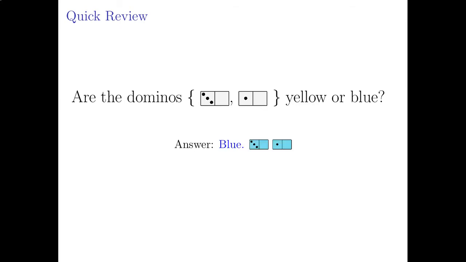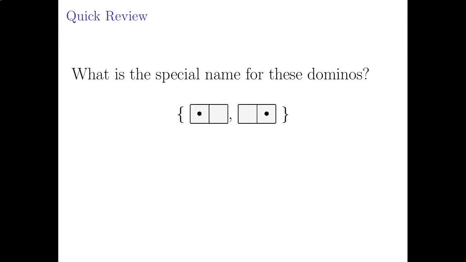Now those are going to be blue. The reason is that 3 blank and 1 blank are both pointing in the exact eastward direction. If you think of them on an XY plane, they're both pointing due east. Therefore, a multiple of one gives us another one. Clearly, triple the third one gives us the first, for instance. Those are blue dominoes where we're not going to be able to get many places on the plane at all. What's the special name for these dominoes?